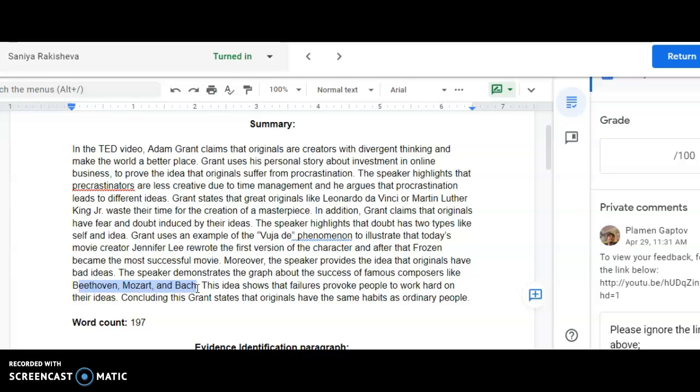That's your only focus. So, first sentence, include the title of the video, the speaker you've included, good reporting verb, and then your main idea is stated quite well. Okay, I'll accept that. But then you start again with an example, you see? Just focus on what idea he is proving. And the idea is that original thinkers also tend to procrastinate, but what looks like procrastination is actually a natural part of the creative process. You can say something like that.